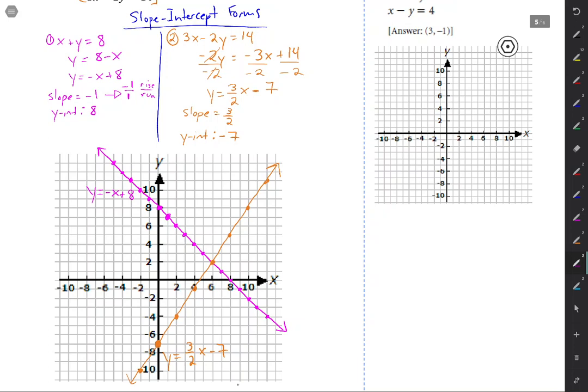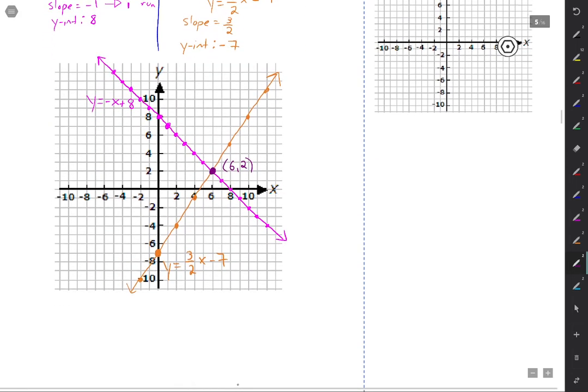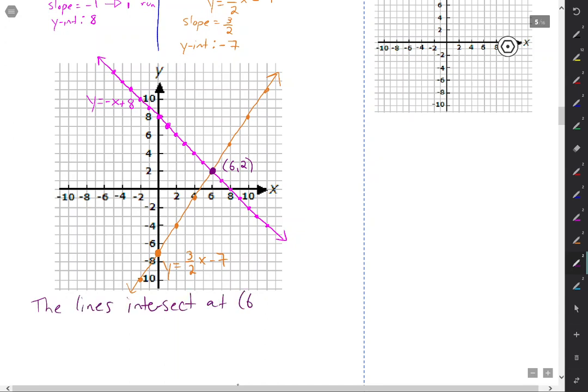Okay, so I graphed both of these equations, and make sure when you're graphing them that you're using a ruler so your lines are a lot more straight than mine are. Don't forget the arrowheads, and I also labeled each equation on the graph. So now the solution for these are where the two lines meet, which would be right at this point, and that coordinate is 6, 2. So that there is the solution. So I'm just going to put that the lines intersect at 6, 2. So that is the solution.